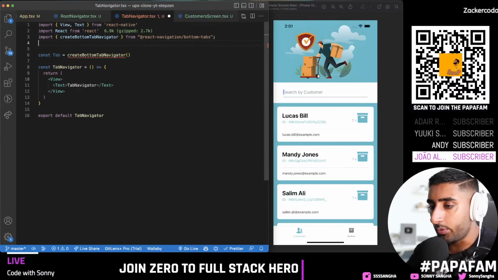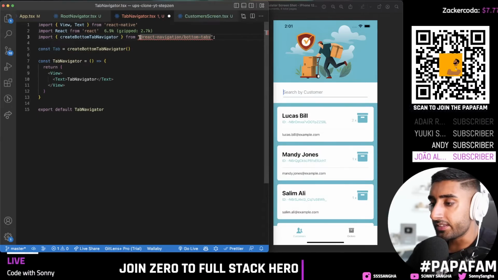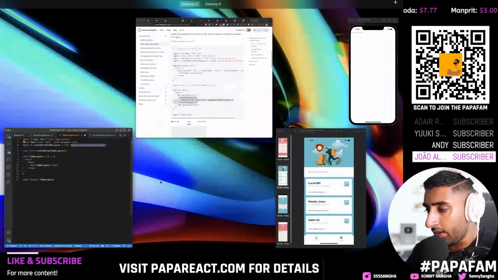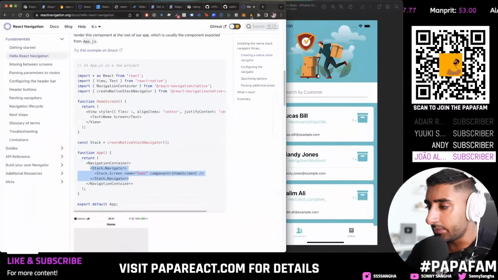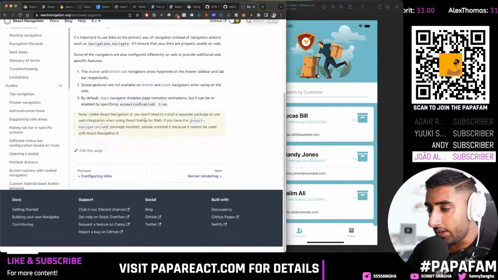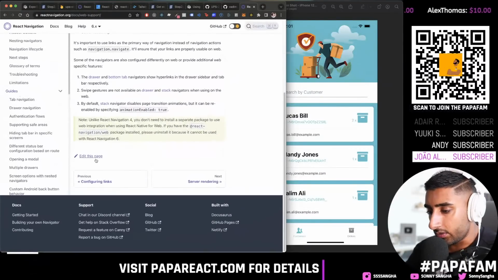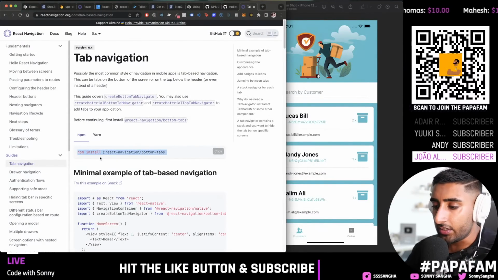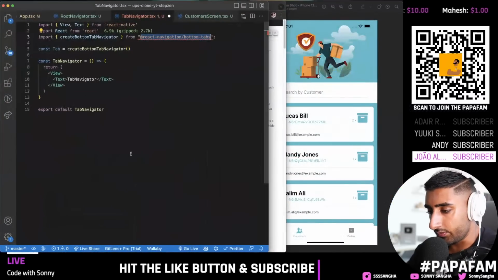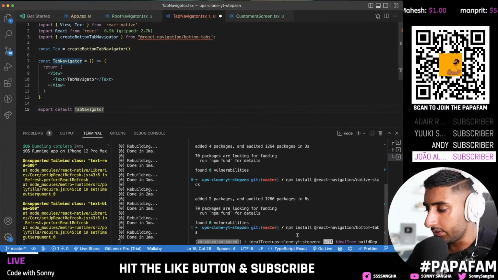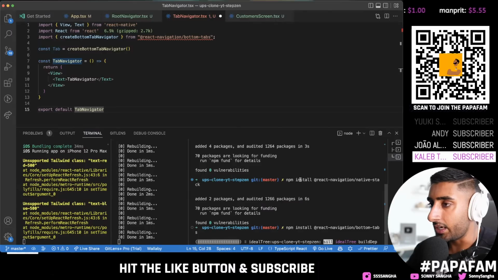You can manually import it like so. This is because I haven't installed this, that's why. In this case, if it says you haven't installed it, copy this and we're going to install it. In fact, I'm just going to be safe, and I'm going to pop in bottom tabs, and I'm going to install it here before I carry on. Where is my tab navigation? Here we go. You can see inside the documentation, it would have told us to do it. I just forgot to do it. So we're going to install it into our app. You can see I've installed it using our separate terminal down here.